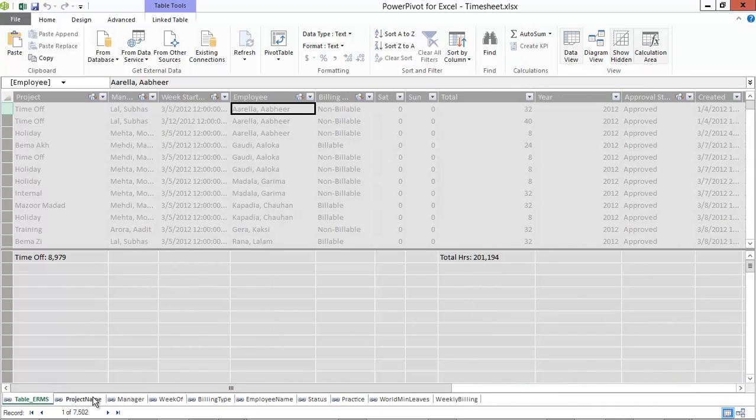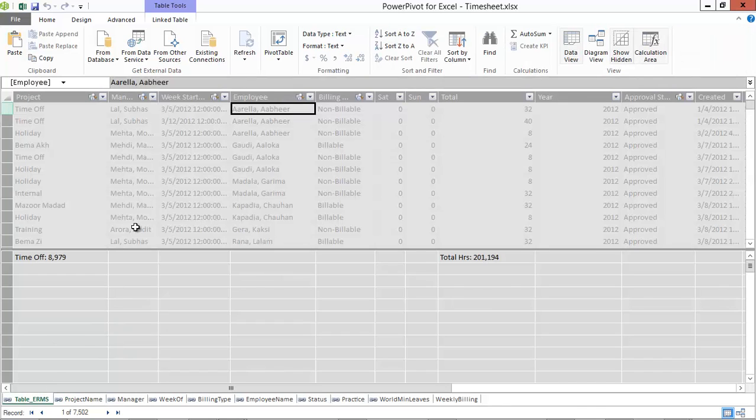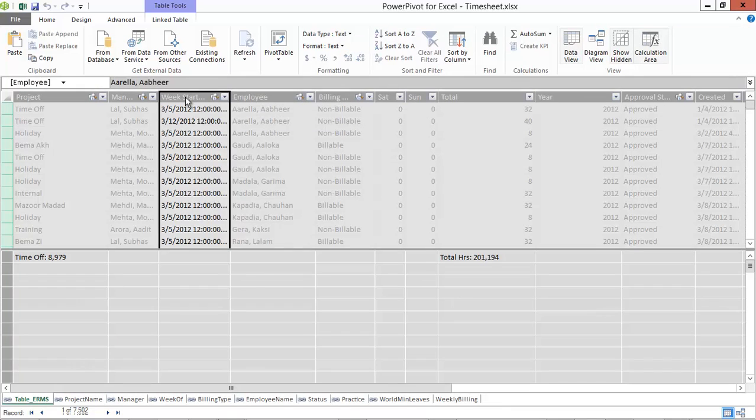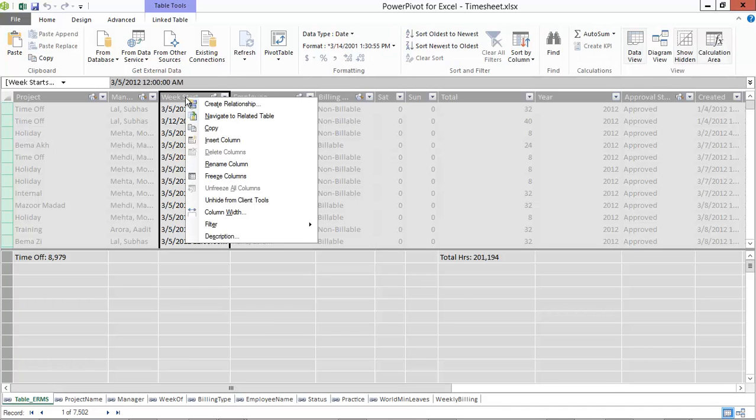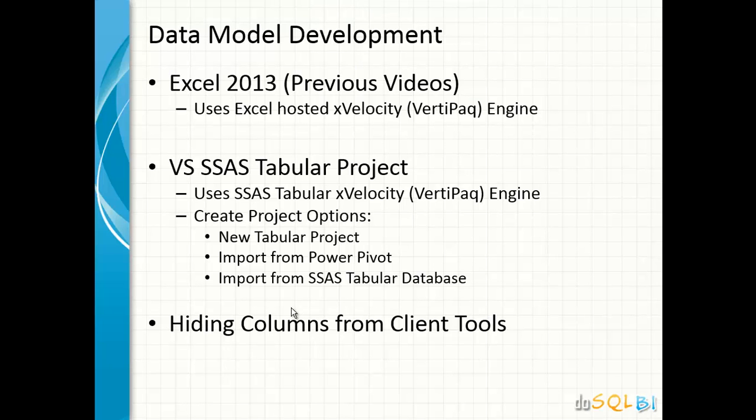If I go to project name, both these columns are available for the client tools. Now this enabling and disabling is done by hiding or unhiding. Unhide from the client tools, then this would be visible. And I have purposely kept all these invisible so that only relevant things are available. That was about data model development.